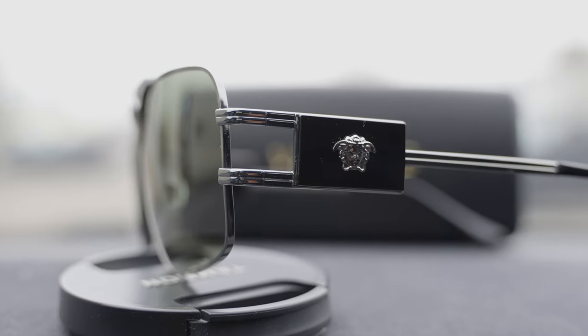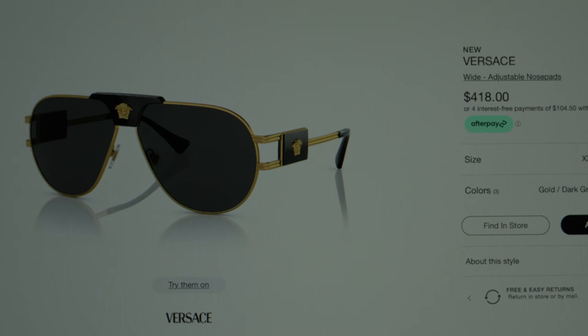This powerful shape brings Versace's iconic details to a masculine frame — a small embossed Medusa centerpiece and a square-shaped Medusa detail on the temple for a luxury finish. The fit is known as wide; the lenses cover a larger portion of the face and give you great coverage to protect the eyes. These Special Project Aviators can also be found in round lenses as well as gold frame options.